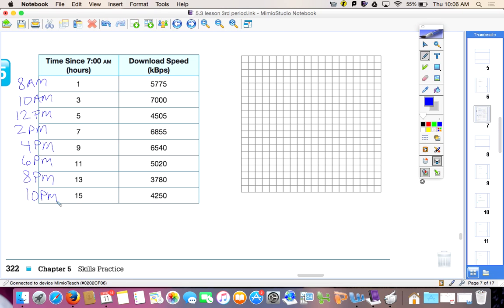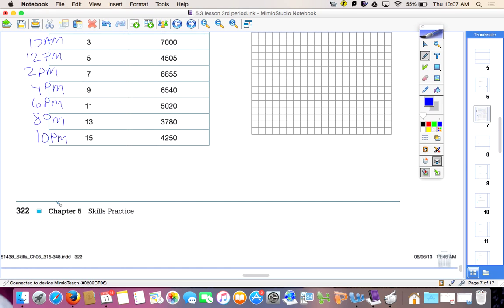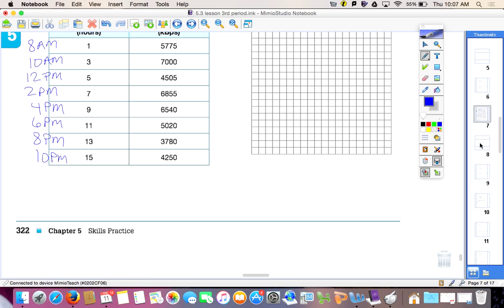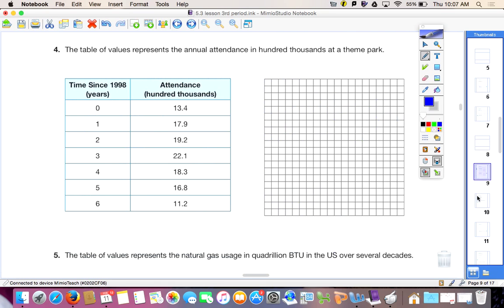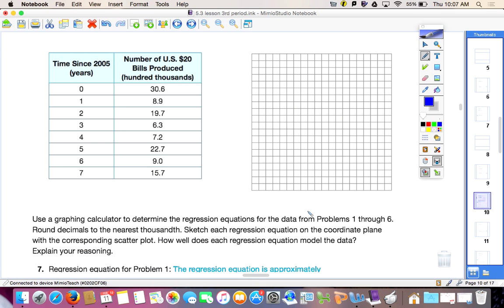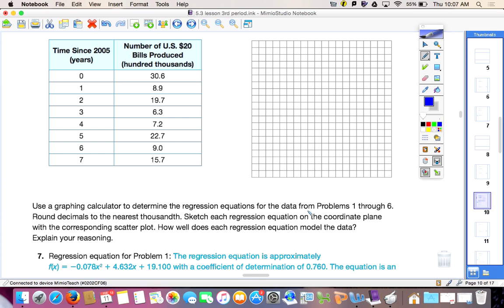Is this the one where you got awful R values? You got 0.54? Those are awful R values. Awful. Right? If you see something that's in the 0.4s, 0.5s, that is not a good model. You are not going to be able to use that equation to predict anything. Okay? That's what it means. There's no good predictor.